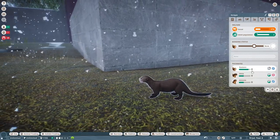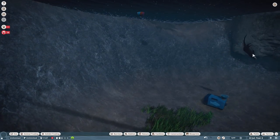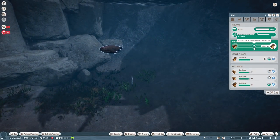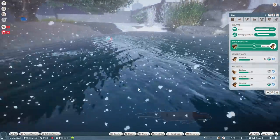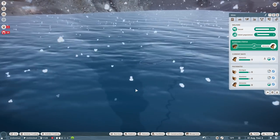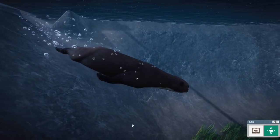They stick around together with their little sharp high-pitched calls to watch over the offspring and teach them how to be a giant river otter. It's really fun to watch the adults and see how their bonding develops over time. One interesting thing: when I was setting the zoo up, it was really interesting to see how their bonding status was not set - you really had to wait until they'd spent time together before they would bond, form their little pack, and start a family. The bonding status is a new part of the update.